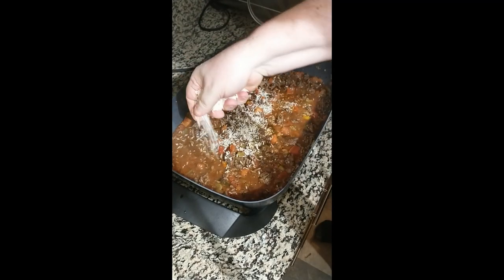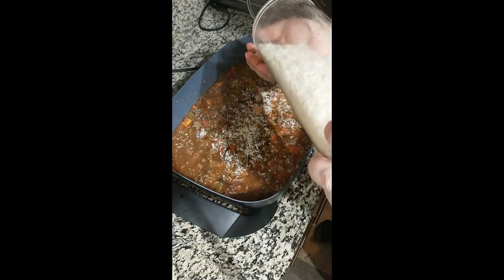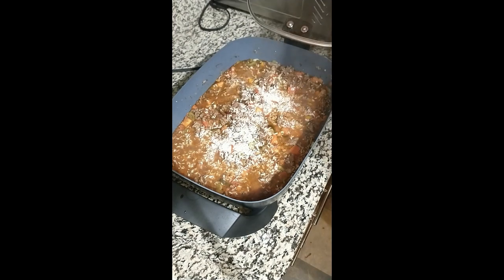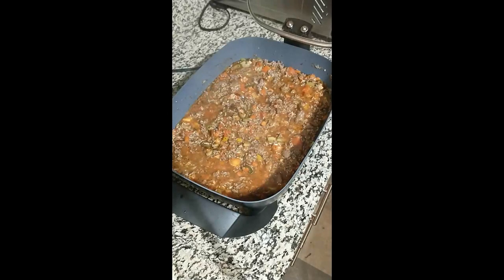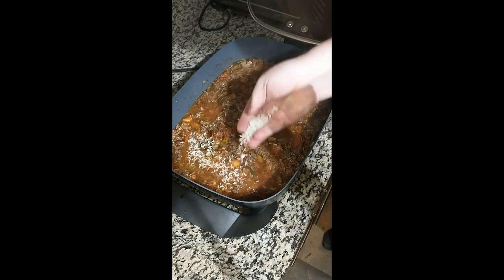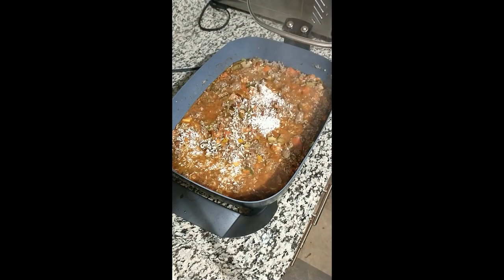It's hard to get a good handful when you got big ham hocks like me sticking down a little cylinder like that. So, do it this way. That's about, you know, two or three of these. And dunk it in. By the time it gets done, it should soak up most of the liquid. I believe I'm going to do one more handful, just to be on the safe side. I'd rather have it a little drier than soupier. That's, I don't know, 2/3 of a cup of rice. How about that?